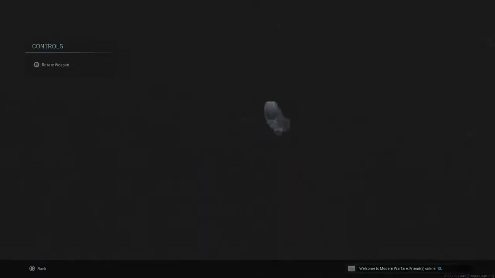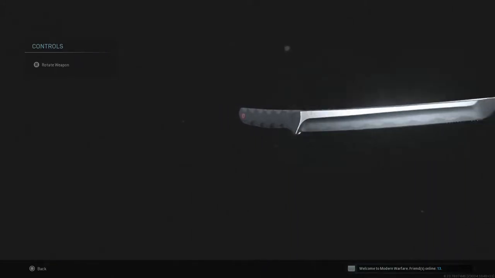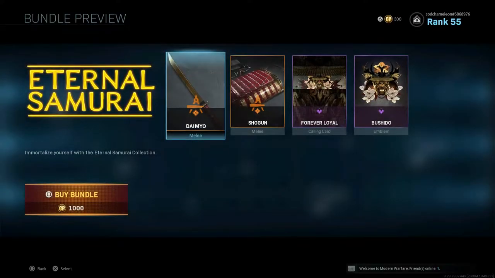So there's two different ways you can unlock the kodachis. The first method is the easy way, but you have to pay for it. You can buy the Eternal Samurai bundle from the store. This will give you immediate access to the weapons, along with a beautiful blueprint for them, a riot shield skin called Shogun, a calling card, and an emblem. It's a pretty nice bundle, and it will cost you 1000 COD points.